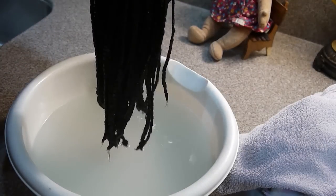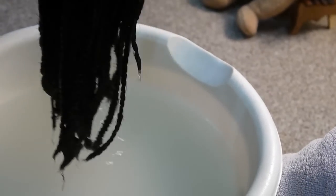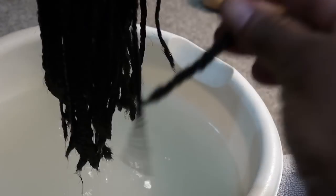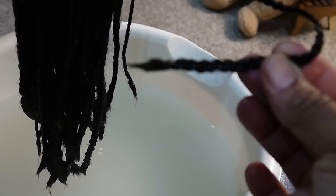Okay, this is how they're looking right now. Let's see, can we get a better shot of that? That's how our ends are looking right now. All the ones that I had the knots on, this is how it's going to come out. Just like that.